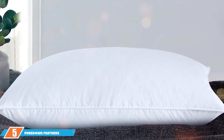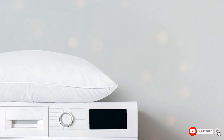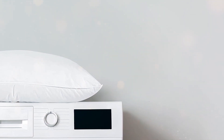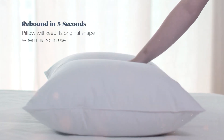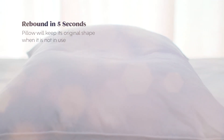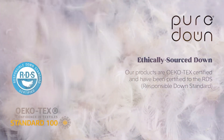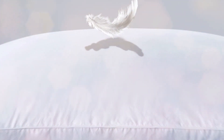Number five is the Pure Down Feathers Blend Pillow. Last, but definitely not least, if you're someone who values natural materials, then this is your dream pillow. It's made with a blend of grey duck down and grey duck feathers, encapsulated in a 100% cotton shell. The design is quite minimalist, which means it will blend seamlessly into any bedroom setting. When it comes to usability, this pillow offers a more supported sleep experience, making it ideal for those who might have neck or back issues. Its durability is commendable — the high-quality materials ensure that this pillow retains its shape and structure over time. It has a dual-layered cotton cover to keep the feathers securely in place, which adds to the overall quality and longevity. The pillow is also hypoallergenic, making it suitable for those with sensitive skin or allergies. With top-notch specifications like these, the Pure Down Feathers Blend Pillow is not just a purchase — it's an investment in better sleep.